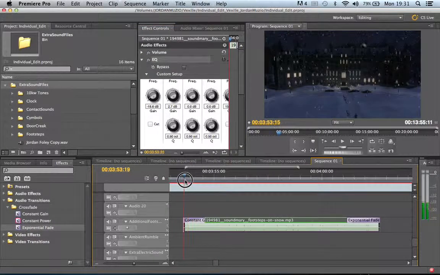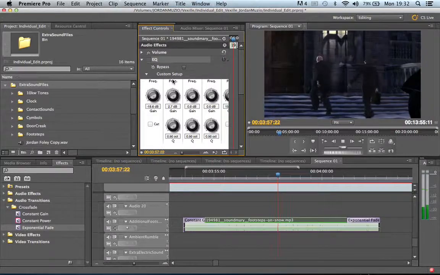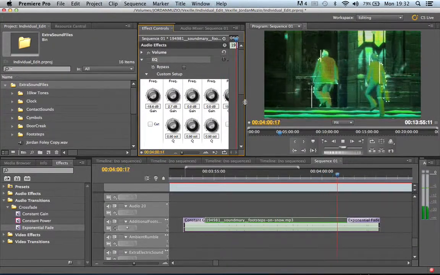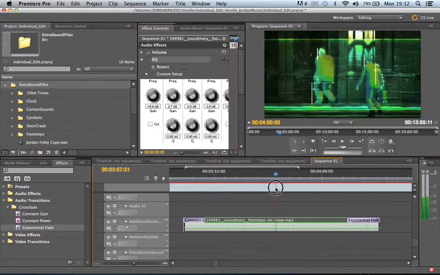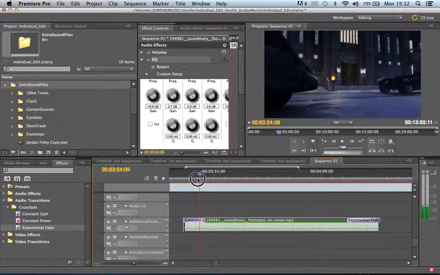They did sound like this. So you can kind of hear them. There are doubled footsteps, but then with this, I just played with the frequency.